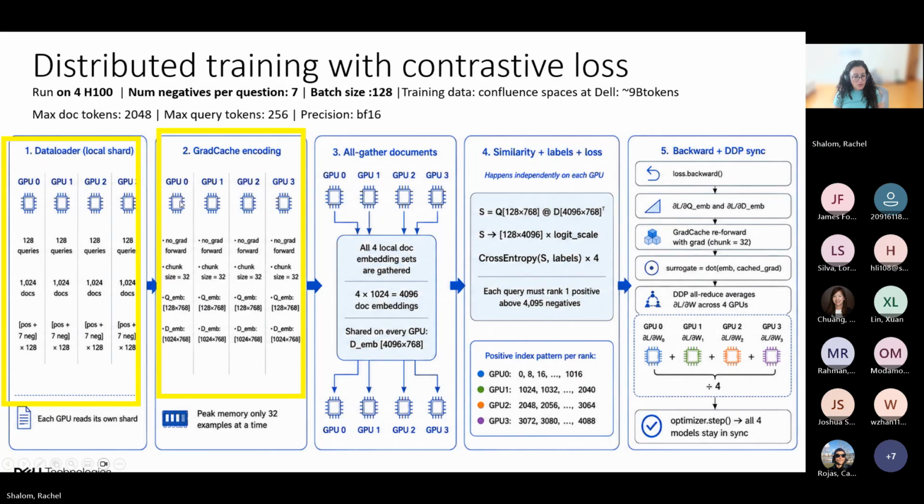So we put in questions and documents, and now we ended up with vectors. Each vector has a dimension of 768. The question embeddings resulted in a tensor of 128 by the vector dimension. And the embeddings we got from the documents were 1024 by the vector dimension. I hope it's clear so far. I think it's interesting to see how it works behind the scenes, and if you have questions, feel free to stop me, really.